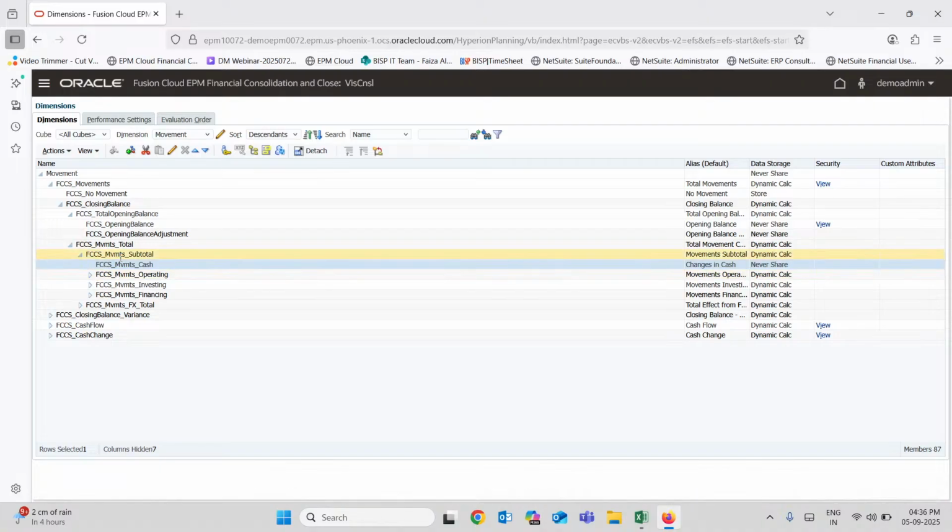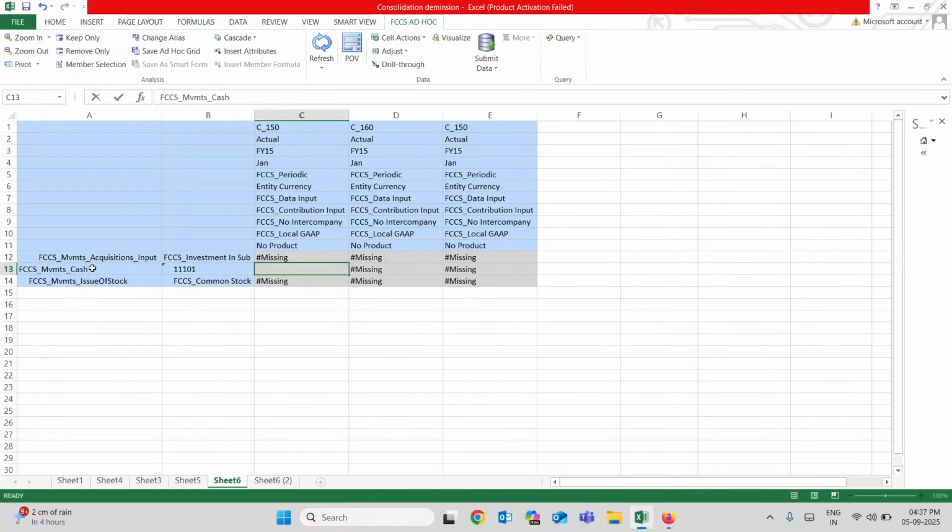This is a parent member, so we cannot make any addition. As this is never share, we cannot make any input. I'm simply going to copy this from here and paste it over here.